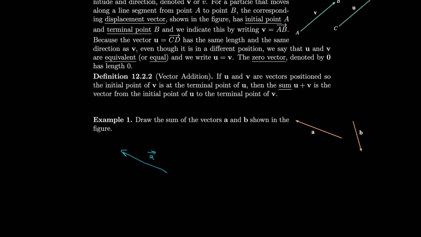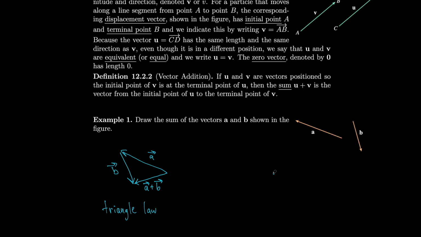So I'll put the b over here, something like that. I did it a little bit too long, because b is like that, so a little shorter. Something like that. So that's b. Well then, the sum a plus b is the vector from the initial point over here to the terminal point over here. So I'll just draw a new vector, and that's the sum. So we call this the triangle law, using the tip-to-tail method of adding vectors.